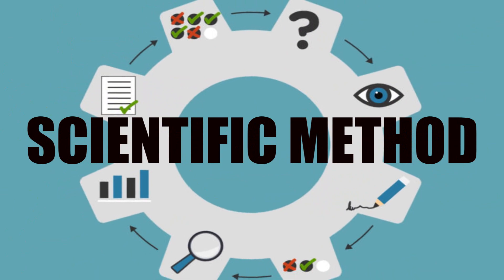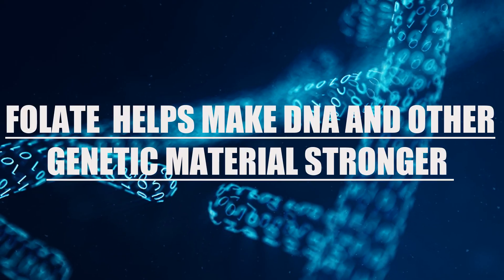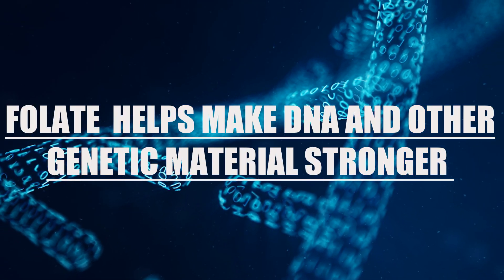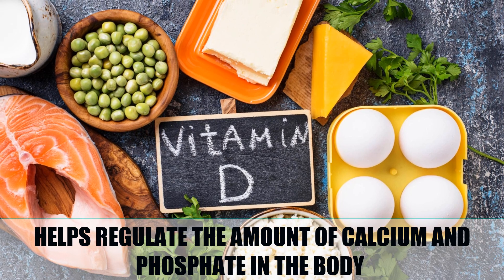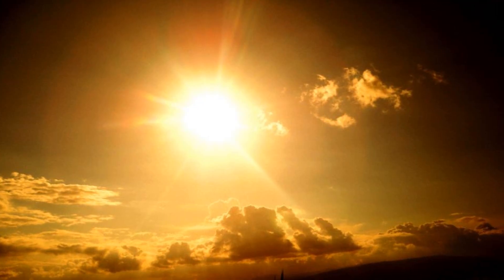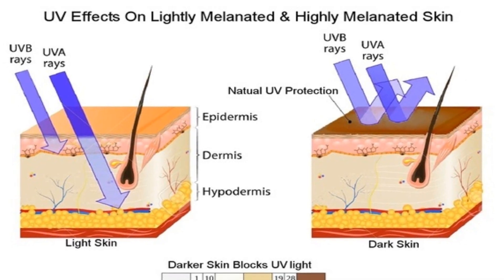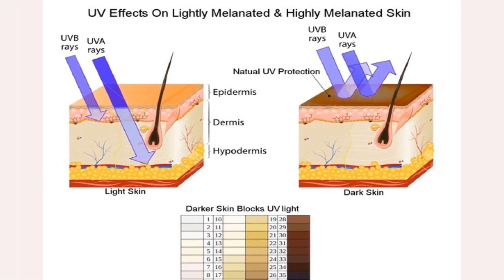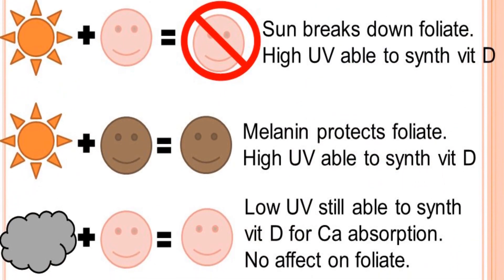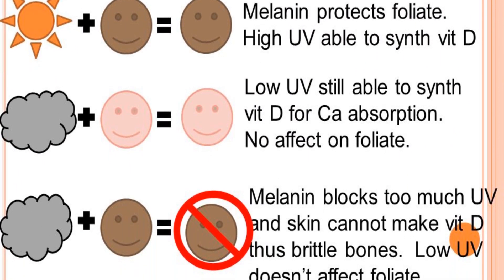From a scientific point of view, it all comes down to two basic vitamins: folate and vitamin D. Folate helps make DNA and other genetic materials stronger and is very important, especially during pregnancy. Vitamin D, on the other hand, helps regulate the amount of calcium and phosphate in the body. These are the two key vitamins when it comes to the sun, as UV radiation breaks down folate and the sun is the main source of vitamin D. The body produces melanin to protect folic acid — a form of folate — but just enough so it doesn't block the skin from absorbing vitamin D, since the intensity of UV rays is dictated by geography.